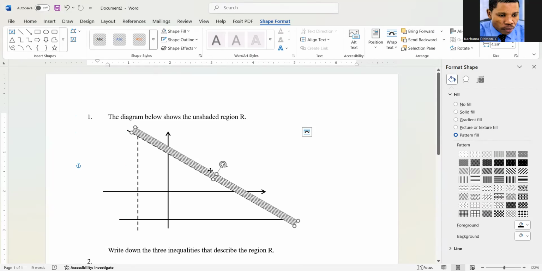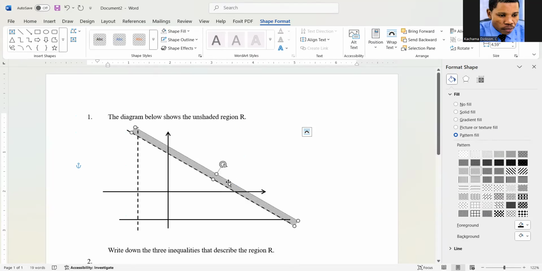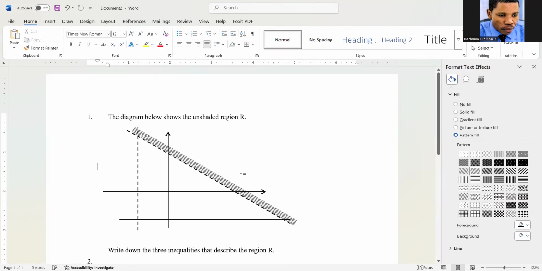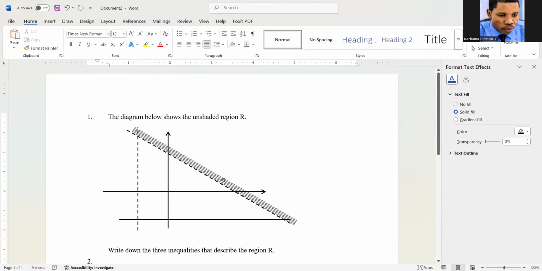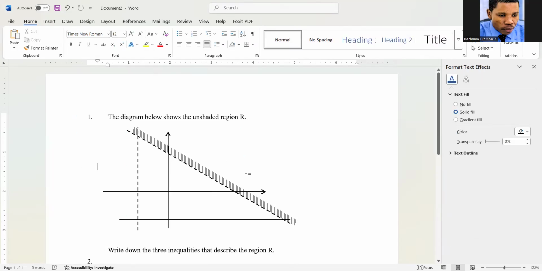So from here, you click on the right button on your mouse, and then you come to send text back. Okay, so we have to make sure that the line is seen, yeah? Yes, like that. But I like using these other, like this one, but they're all the same. They just look the same, depending on which one you want. Otherwise, they are all the same. Yes, I can also use that one.